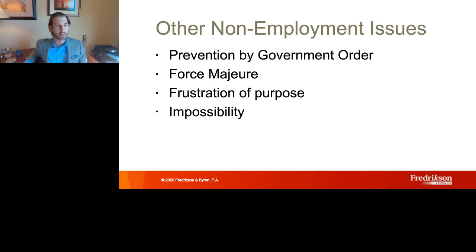Lastly, if all else fails, we've seen a couple of businesses try to use the force majeure clause. That's like an act of God that didn't allow you to perform this contract, and so there's no liability there. You really have to look at the specific language in the clause, because courts historically have construed these narrowly. And so specific language, obviously the closer you get to infectious disease or pandemic or COVID-19, those would be really good.